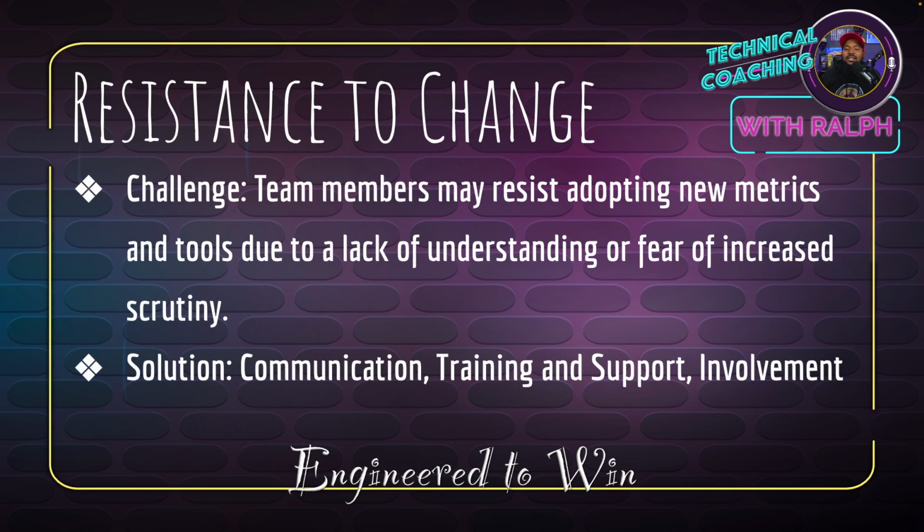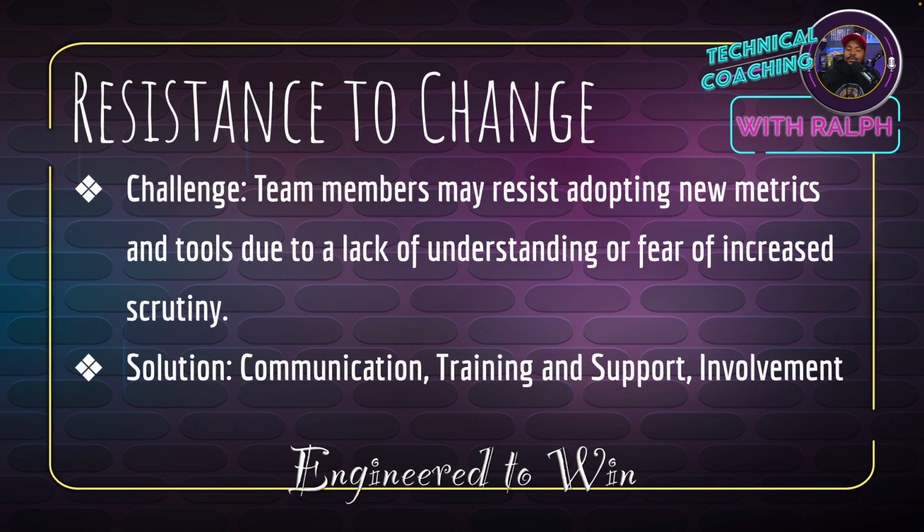So what is the challenge? Team members may resist adopting new metrics and tools due to a lack of understanding or fear of increased scrutiny. Some people don't like to have metrics because they think it is to say, oh, you're doing a bad job. But no, it's for us to make wiser decisions. We should not fear data. So what's the solution, right?